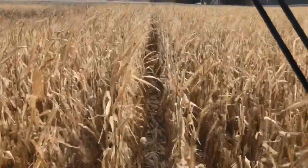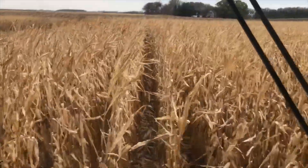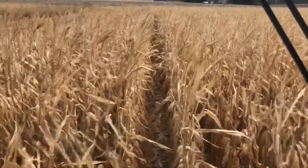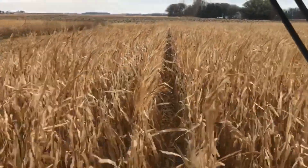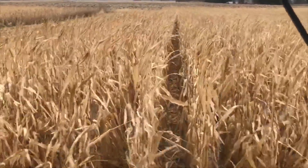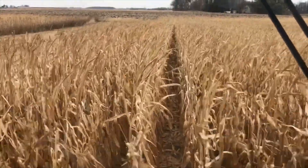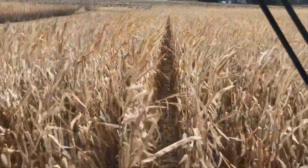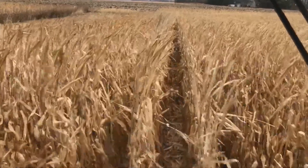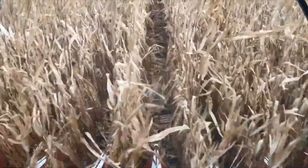Transferred some more dry corn this morning. Did a little work on the ripper. Found about 350 acres to go. Sounds like an inch of rain tomorrow, then two good days, and then rain and snow this weekend. Hopefully we can get that south farm done Friday and Saturday and get moved back home to the last field we've got. We'll see what Mother Nature gives us for the weekend.